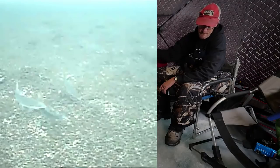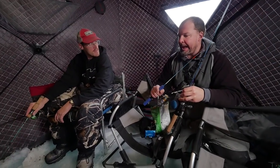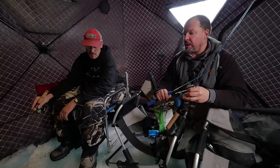Yeah. And that is something I found tricky when I first started using the Meegs, is that a lot of it is a lift bite. So you don't feel a tap or a tug. You just suddenly lose contact with your jig. Yep. And then you have to set and drive that hook home.